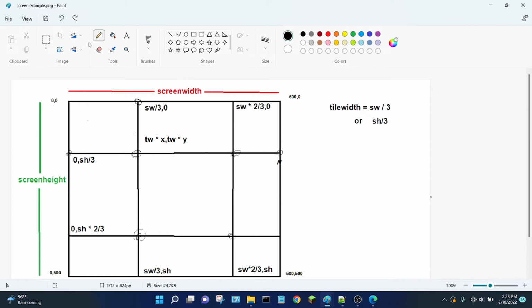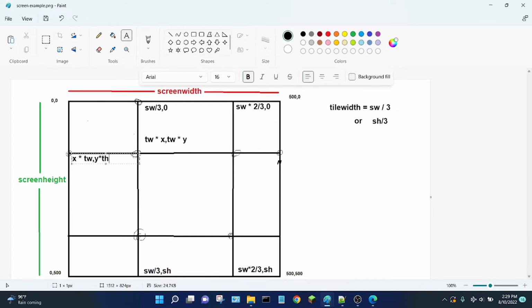So how do we get to the middle position of a tile? Well, for that, all we're going to do is go to the corner and then add half the dimensions of the tile. So this corner here, what is that corner? Well, that's going to be x times tile width, y times tile width.